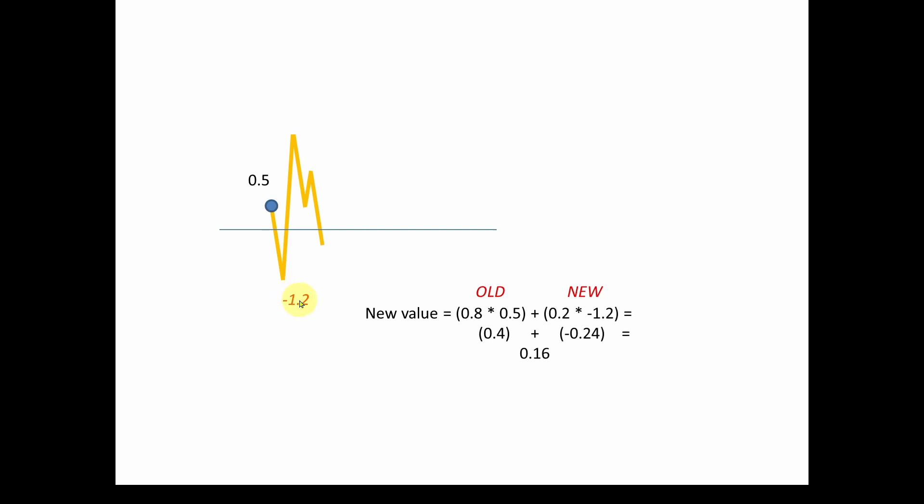I'll factor it in to my calculation, but it's going to be mostly the 0.5, which is kind of saying I have a lot of confidence in my present number, but the new number, I don't trust it that much. So here is a simple equation that you can use to kind of simulate a low-pass filter.